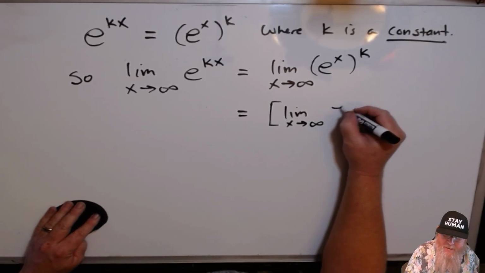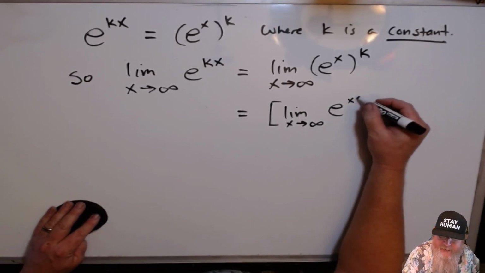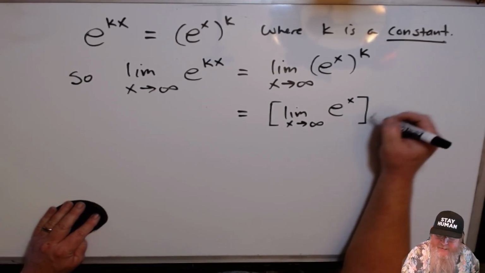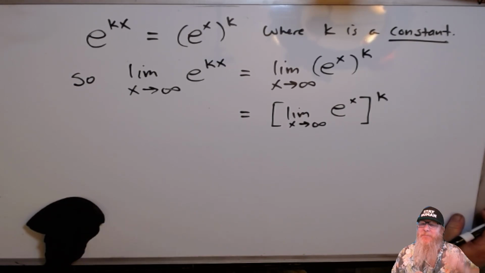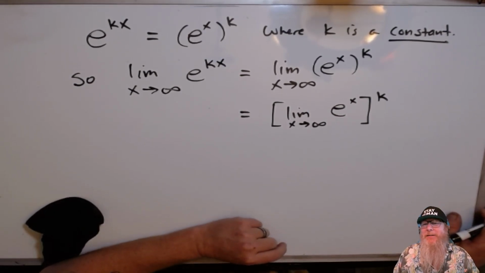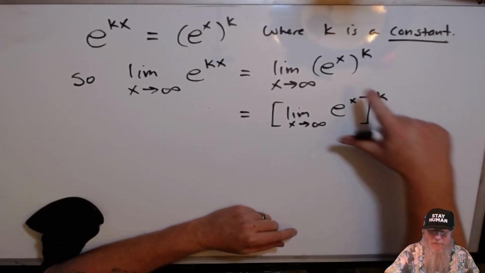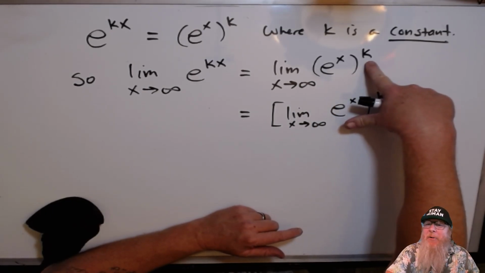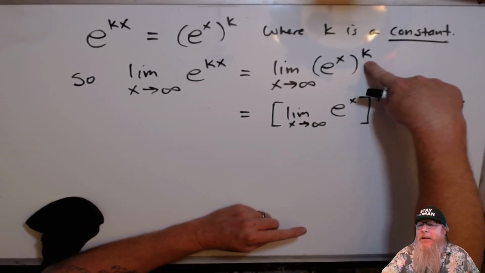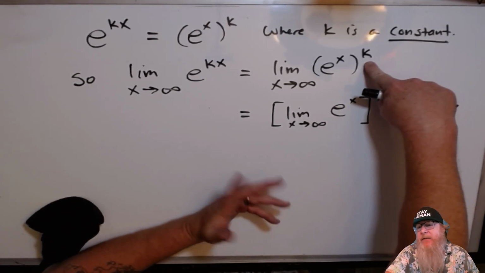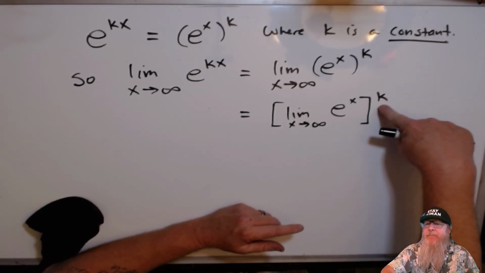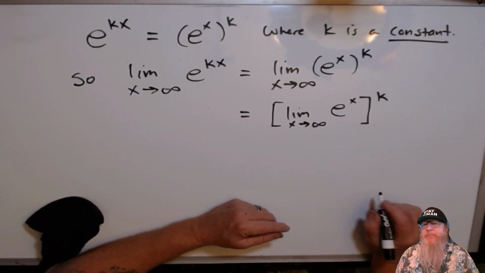I think it was property 8. You don't necessarily have to memorize the numbers in this lesson, but at one of the lessons I had you identify what property number it was, so maybe you have them memorized. If you have a limit of a function to a power, I think in the property we used n for the power, but n is still a k, and it's just a constant. I'm using k for this one.